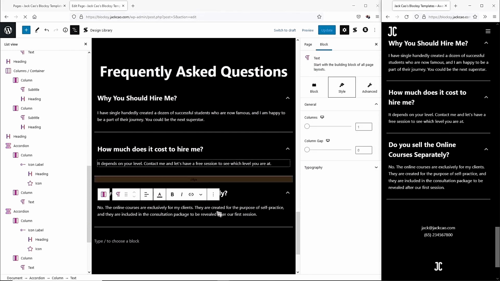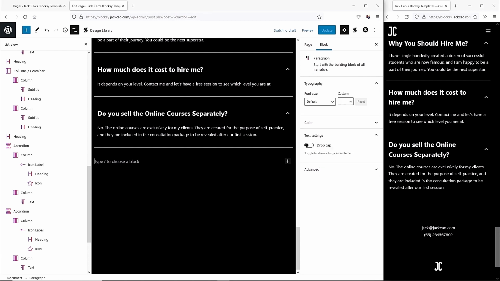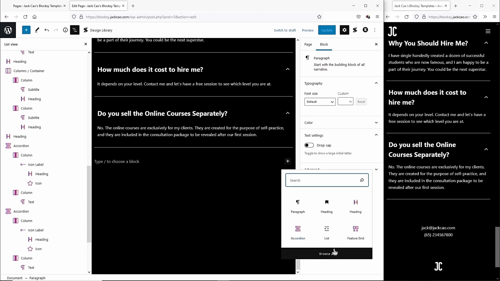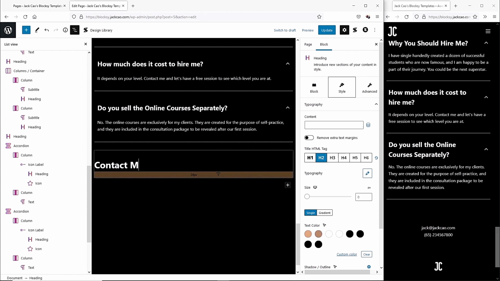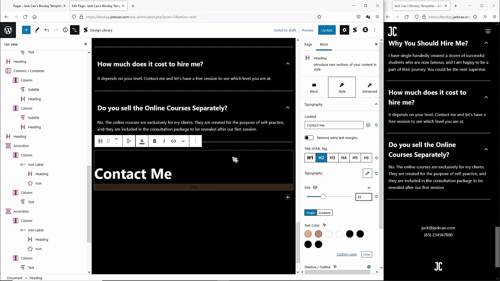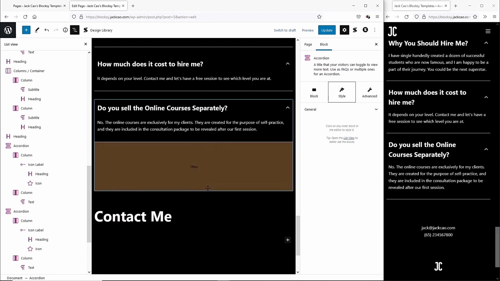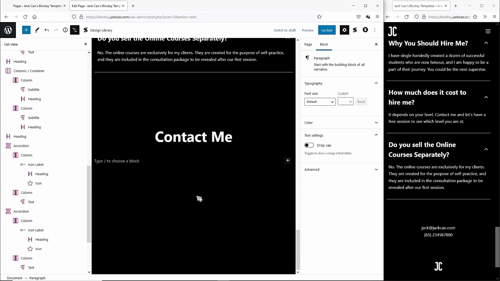The next thing we want to do is to add a contact form over here. And then when we wrap it up, we can link every section to the header menu. I'll show you how to do that in a while. So right here, let's add a heading. Let's put this as contact me. And the size, we want to put it as 55. Add some padding to this. Align this to the middle. And now I need to add a form here.